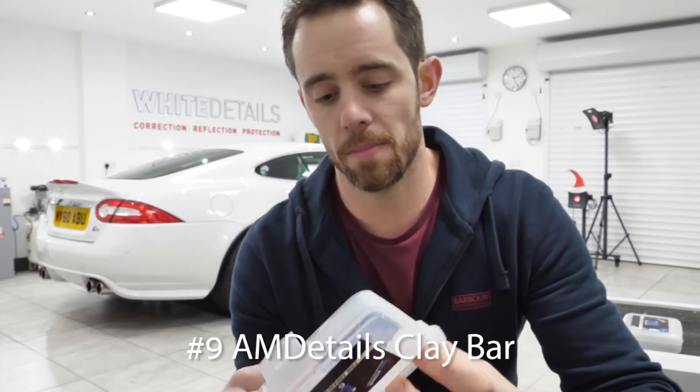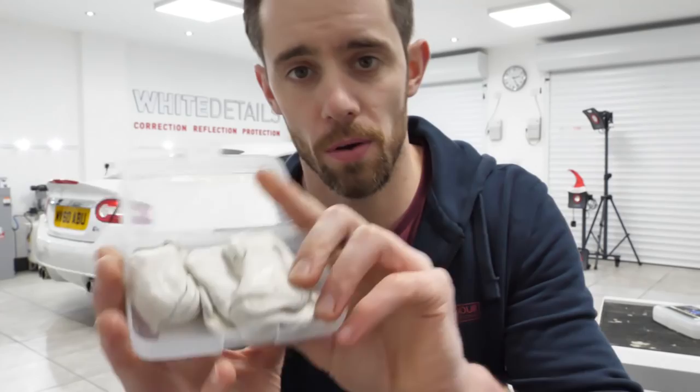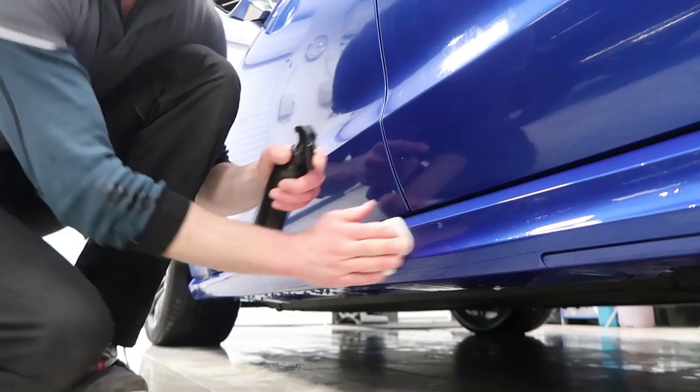Next up, and used every job: AM Clay. If you've been here before you may have seen this in previous vlogs. AM Clay comes in one big 200 gram block, which I end up splitting down into two or three individual pieces that you can use individually in a hot water bucket to keep them supple and soft. Easy to manage. The clay bar is used to strip surface contamination off the bodywork. Never ever have I had this mar — some poly clays can have terrible issues with marring on the bodywork — and there's no expensive lubrication required for AM Clay, just water.